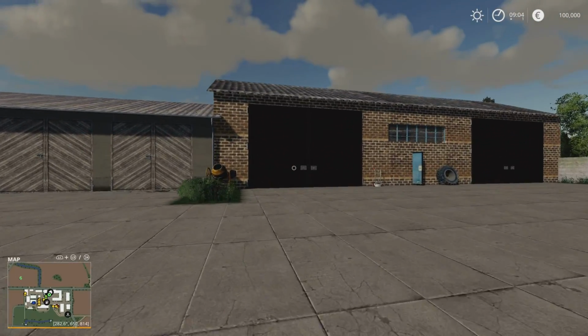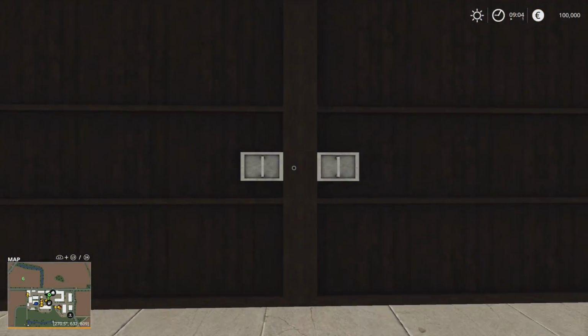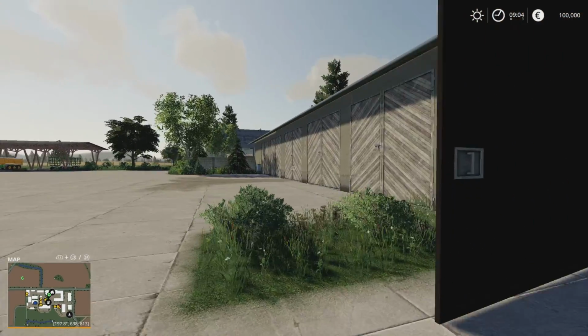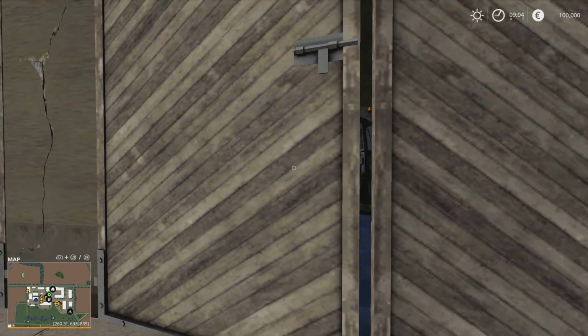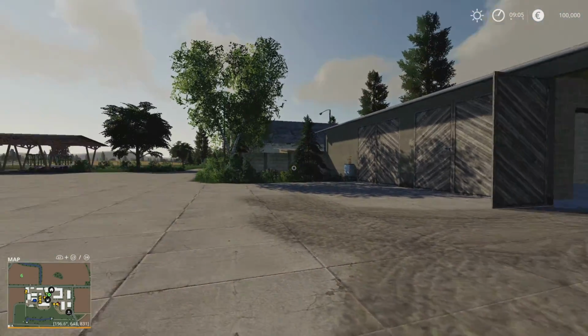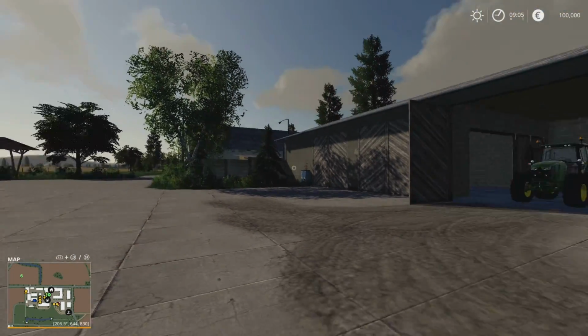Lots of storage space, barn and building space as we go around all the different areas. But you also start with quite a bit of machinery. We'll open the 3 doors here because you start with 3 tractors tucked in there. There's a load of machinery over there, we'll get to in a minute. There's a load around the back there.